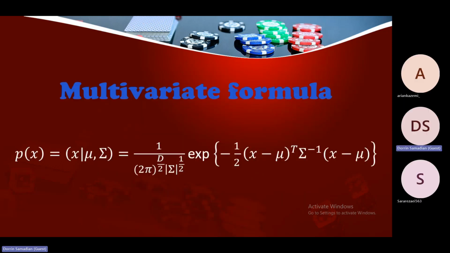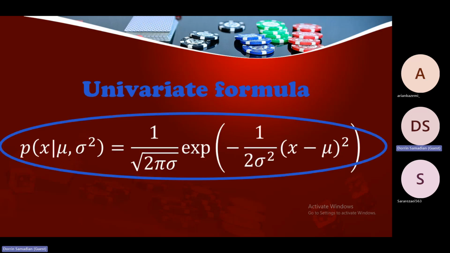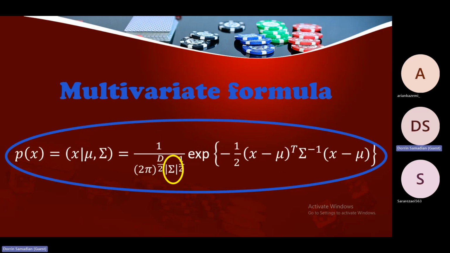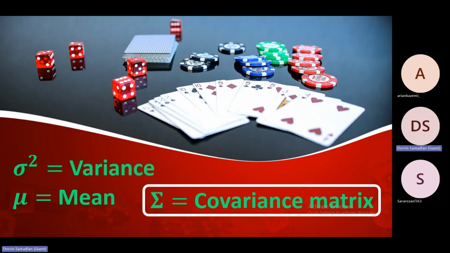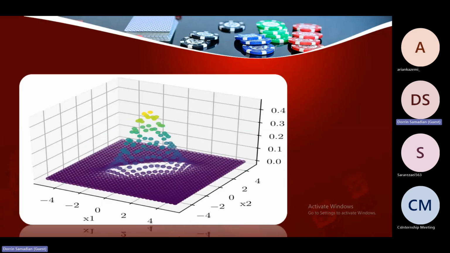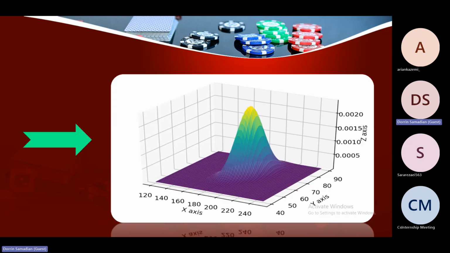Okay, now take a deep breath and describe what extra stuff you see in its formula that you haven't seen before. Look at the univariate formula and the multivariate formula. Yeah, eureka, we made it. As you can see, there is an extra sigma in the multivariate formula. Although it has the mean and variance, it has another thing which is called the covariance matrix. This is exactly the point which makes a multivariate Gaussian distribution.